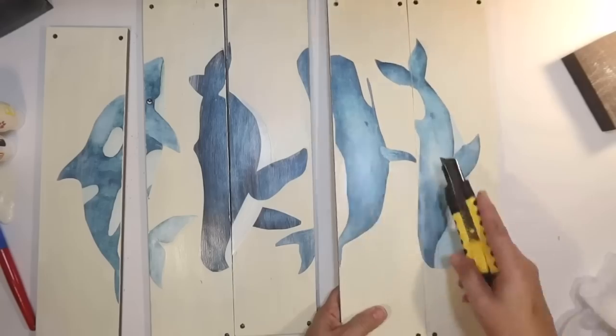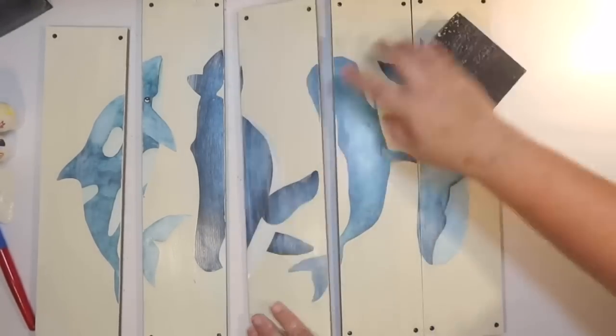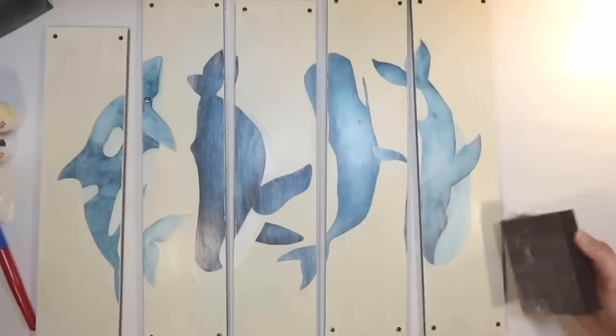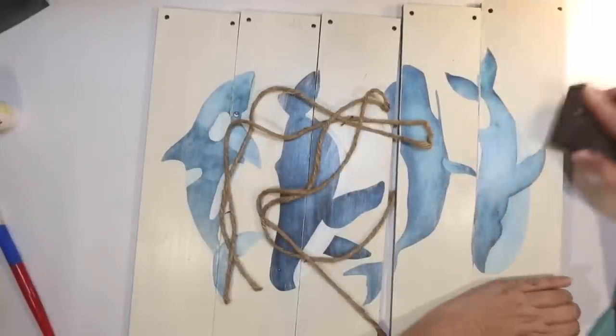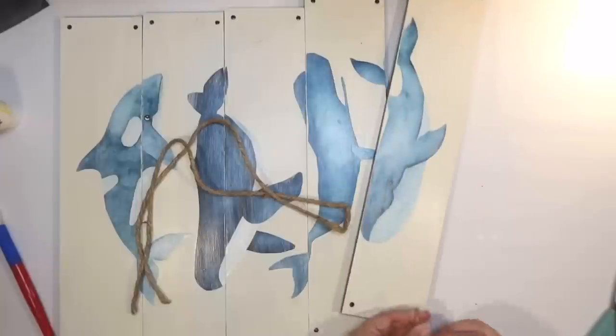And I kind of like the fact that they're on separate boards. What we're gonna do is hang these together. So there is gonna be a little space in between each board. It gives it kind of a fun look. So we just sanded those. Now I'm gonna use one of the original hangers. It has that really nice twine, and we can start putting this together.